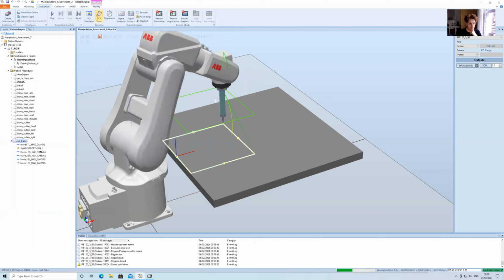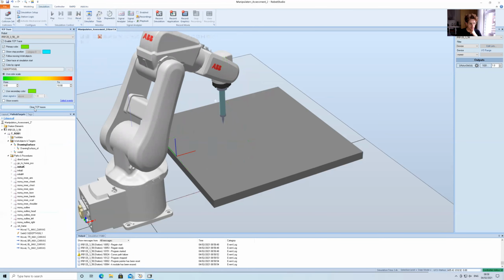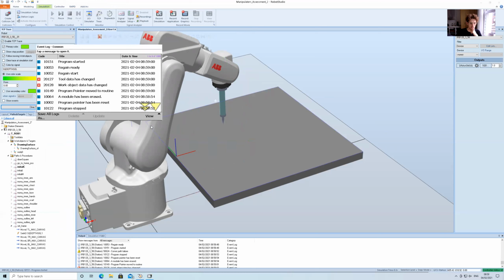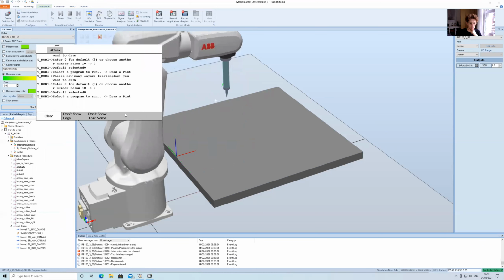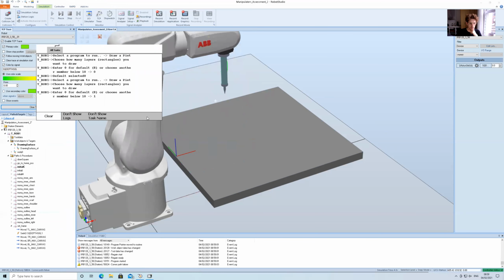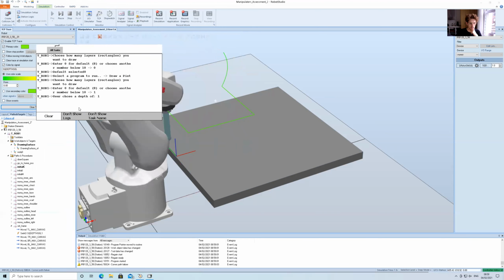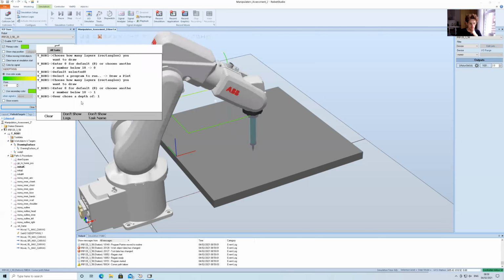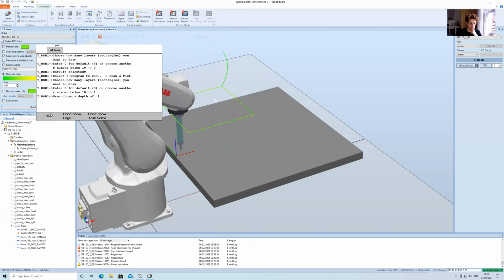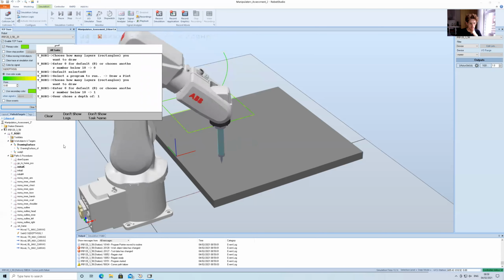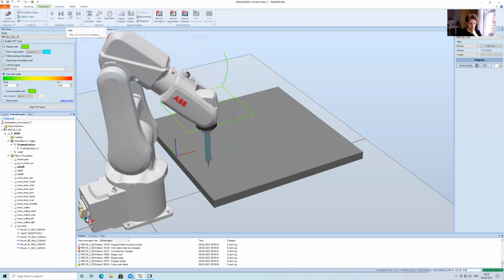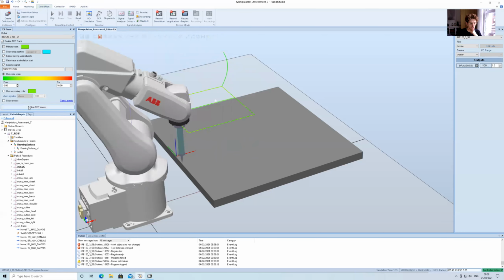So the TCP trace tool has gone a bit wild. It's lost which tool it should be following. I can change that just literally by clearing it. Now, let's try drawing one for now. Ah, it's working. Wonderful. Except small bug here, because it is just going around in circles.